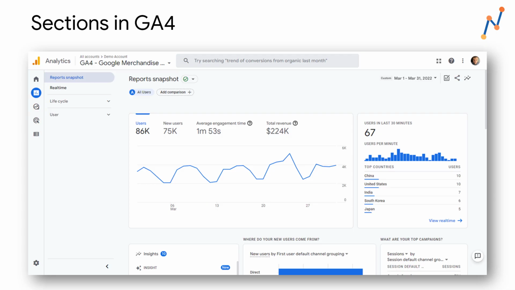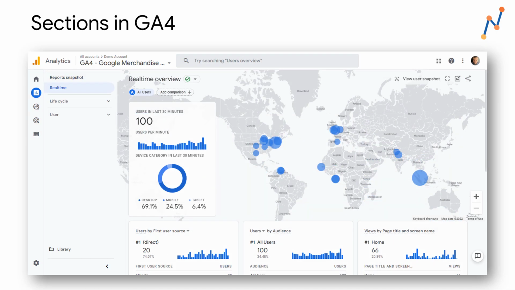Starting with the Report Snapshot, it provides you with the information you would have expected under Home, so here you'll find those cards which give you a summary of what's interesting about your data. Real-Time Reports is meant to show the activity on your app or site as it happens. The arrangement shall shed some light on how users entered the conversion funnel and how they behave once they are in the funnel. Once we open Life Cycle, we will find 4 topics there: acquisition, engagement, monetization, and retention.